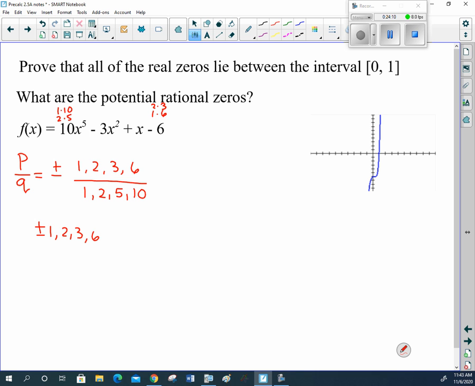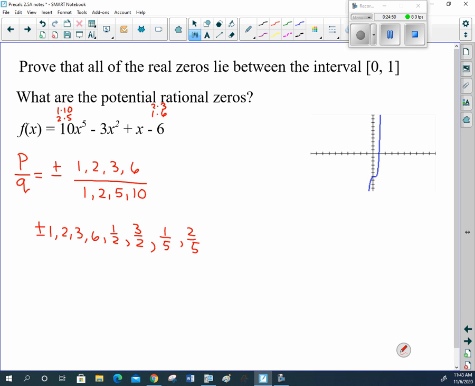Okay, now use the 2. So basically what you're saying is it's 1 over 2, so 1/2. 2 over 2, which is already 1, I have that one. And then 3 over 2. And then 6 over 2, which is 3, and I already have that one, so I don't need to write that one. Okay. Then we're going to move over to the 5. So 1 over 5, that's a choice. 2 over 5, that's another choice. 2 over 10, but what does 2 over 10 reduce to? 1/5, right? And so we already have that one, so we don't need to write it.